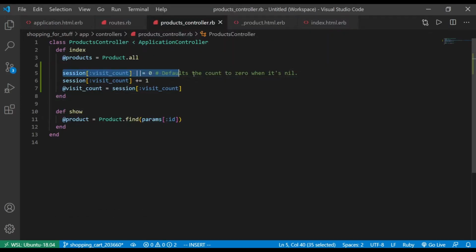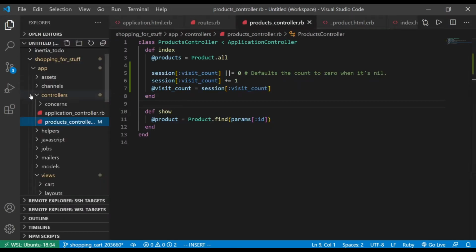Right now, this only works on my single page. If I wanted this to be sort of global to my entire website, I could refactor this slightly. And this will come in handy for our shopping cart because we probably want our shopping cart to appear on every single page. We don't want the cart to only be loaded on the home page. So let's take a look at how I might make this visit count a little bit more global to my application. I mean, at this point, I only have 2 separate pages, 2 separate routes in my application, but that's okay.